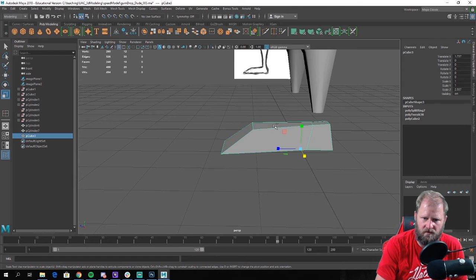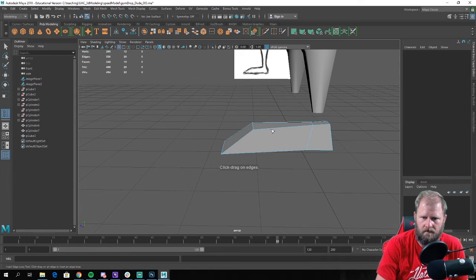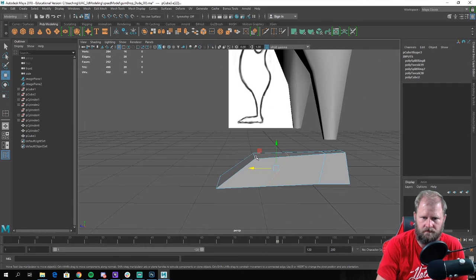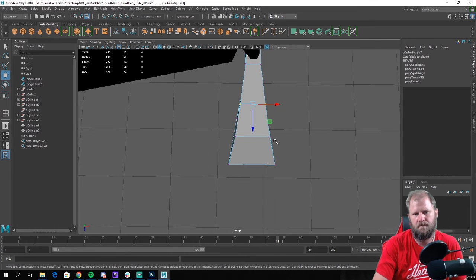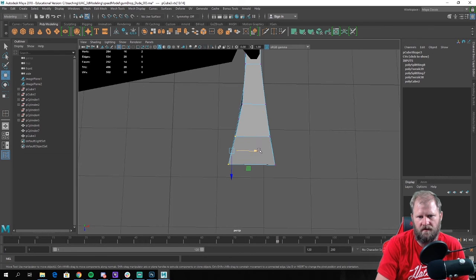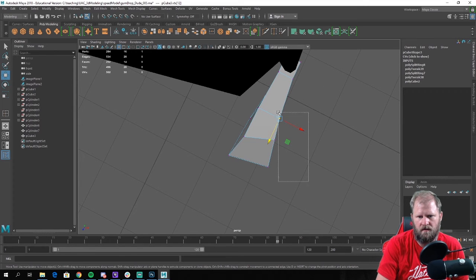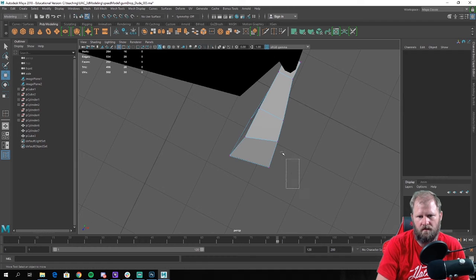So I'm gonna actually add another edge loop. Insert edge loop. Okay, now I'm going to make this as much of a foot shape as I can. Big toe over here. Smaller toes come over here, and the side of the foot. I think we're playing this by ear. I can't believe this toe.